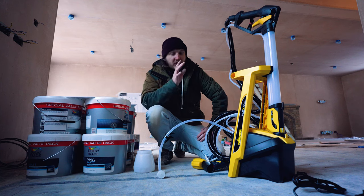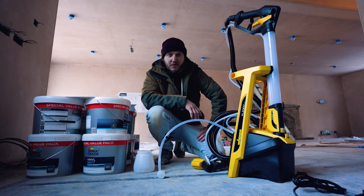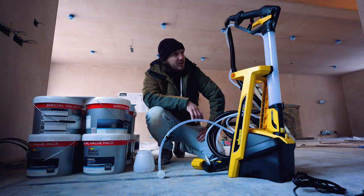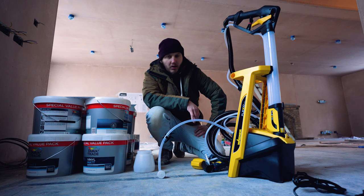Got my paint ready, everything's all wrapped up to go, so I will put a few coats on a couple of walls, a bit of mist coat first, 50% water, 50% paint, and we'll see how this Wagner works out.